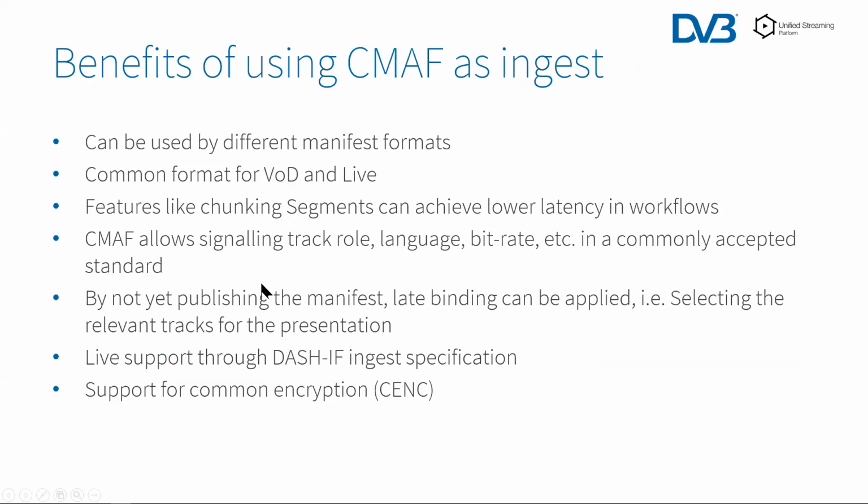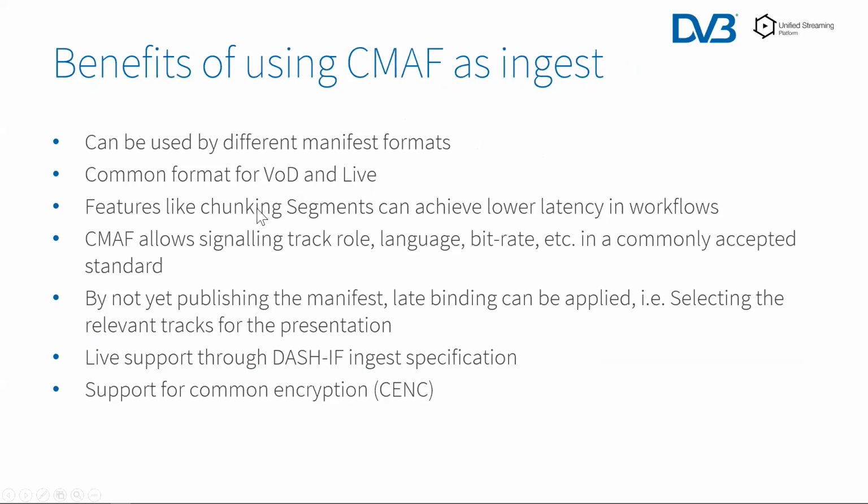I'll go to the next slide. So just some advantages of CMAF as ingest and storage is that you can basically use different manifest formats. By using CMAF, you can also support in your workflows, for example, HLS. This is an advantage as not all players support DVB DASH. And then also for VOD presentations, you can use it.